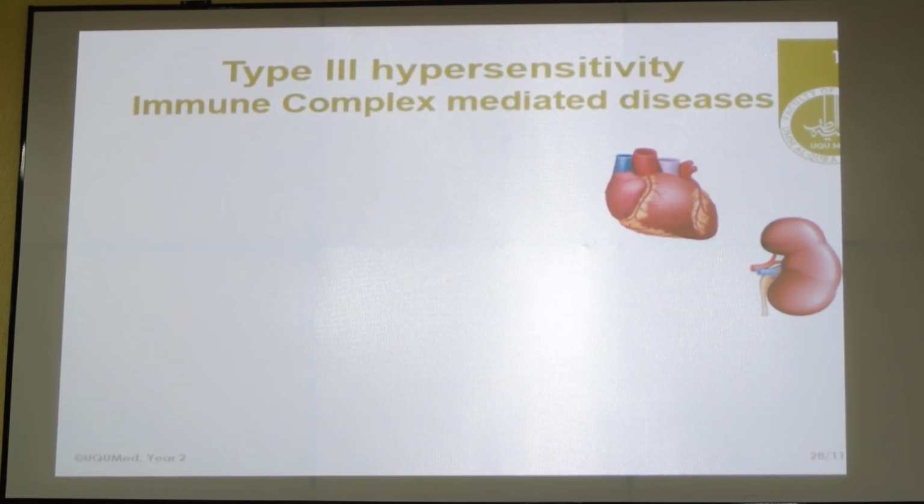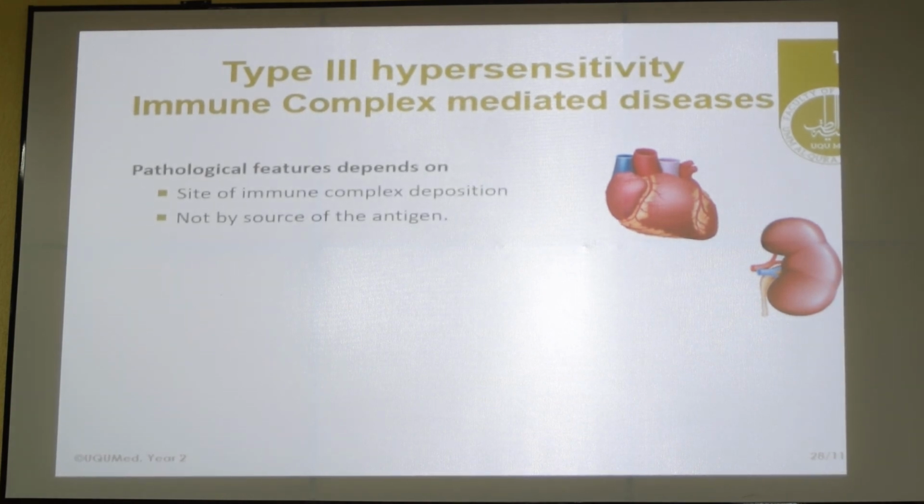Yes. Okay, the type 3 hypersensitivity is because of the immune complexes or toxic complexes. Now, the important thing here is which is the site of immune complex deposition, not the formation. So once the immune complexes are formed in the blood, you have to remember this thing, formation of immune complexes is normal or abnormal? Normal. Who clears the immune complexes from the blood? Spleen.